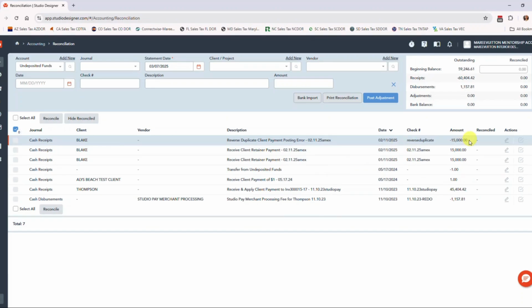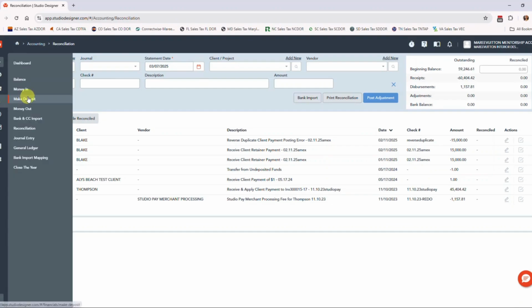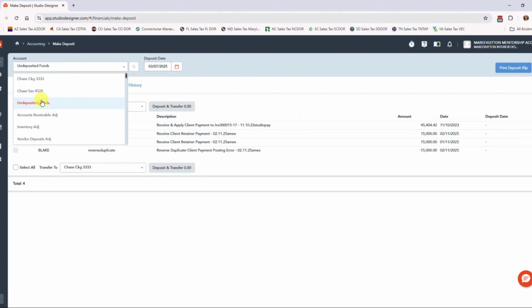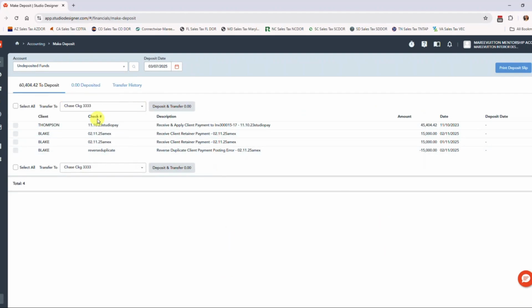So these, you can take 1, 2, 3, and then when you go over, and I'll show you, in here it says Make Deposit. This is where you're going to treat the undeposited funds. In this case, let's just say these went, you would just check them off and then transfer. If I wanted to transfer it to somewhere else, you would select those. So in a case where you might have PayPal and Venmo and all these different things, this is how you may want to do that, okay?